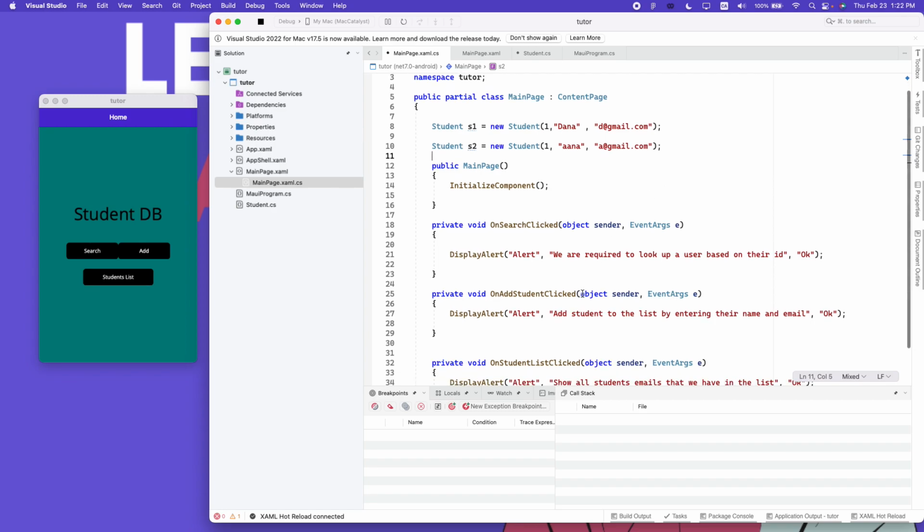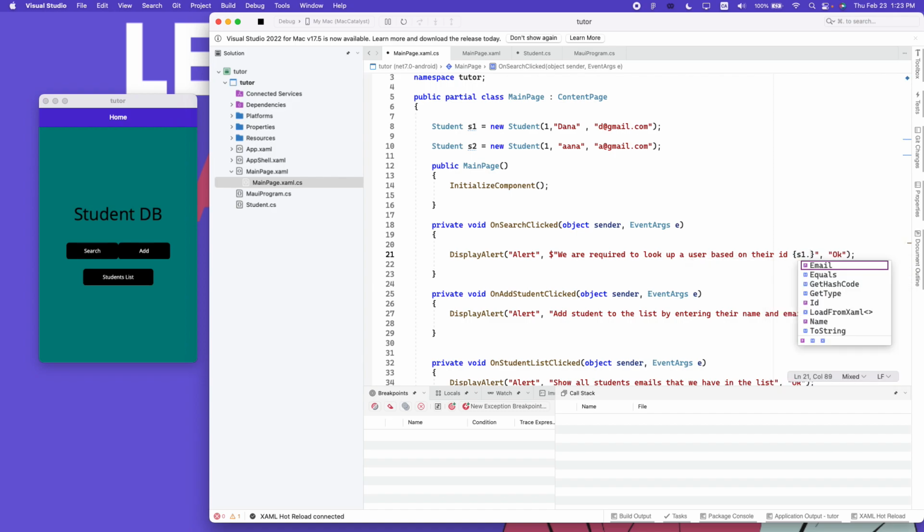Okay. Now, for example, in the message when I click the search button, I need to show the ID for student 1, and maybe the name or the email for student 1 and student 2. We could just use string interpolation here, $, and then S1.